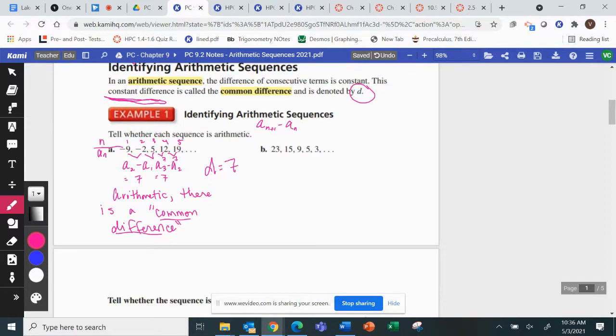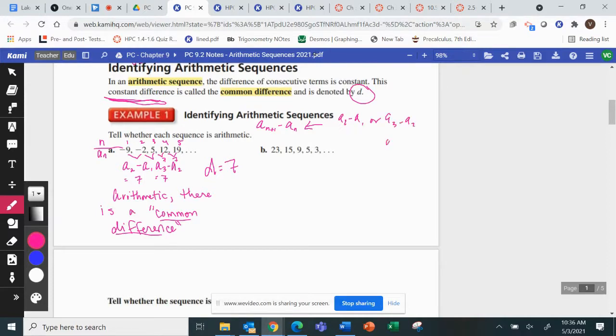Oh, it doesn't really give a formula. I was trying to look up this right here. That's why I couldn't remember it. It just says like A2 minus A1 or A3 minus A2 or A4 minus A3. That's what it says in the book. It just has a bunch of examples of how you would get those values.